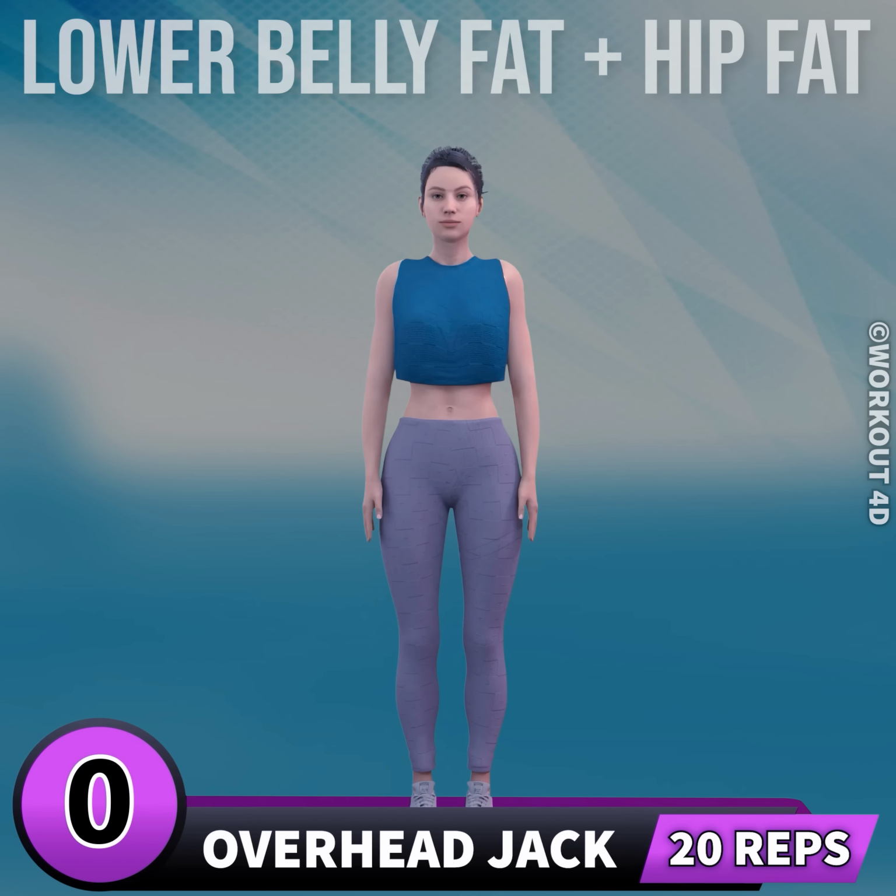Let's start with a warm-up. Next exercise is overhead jack. In 3, 2, 1, go!